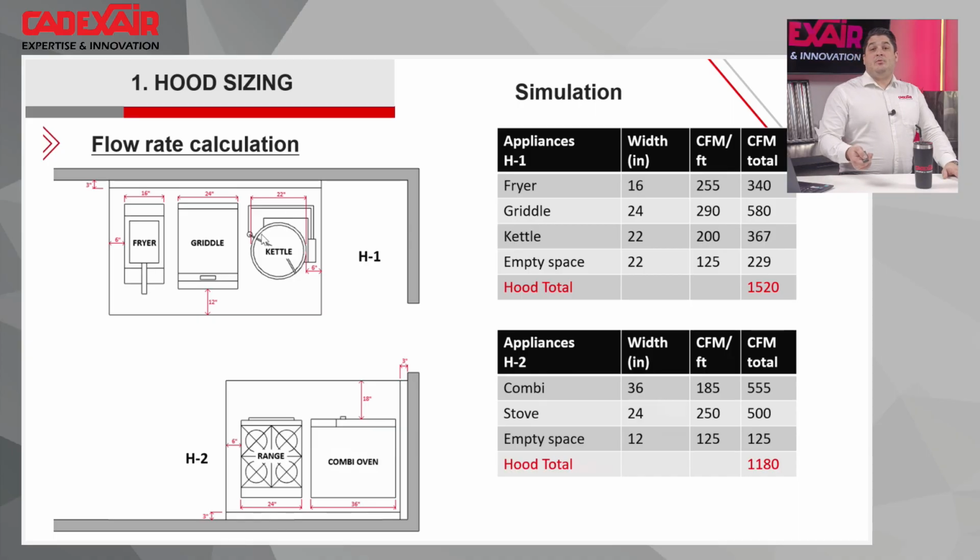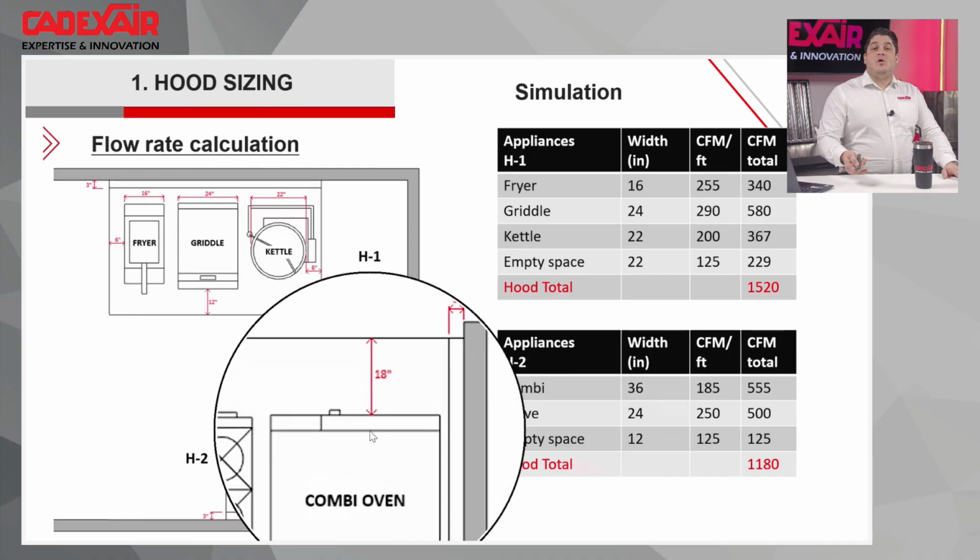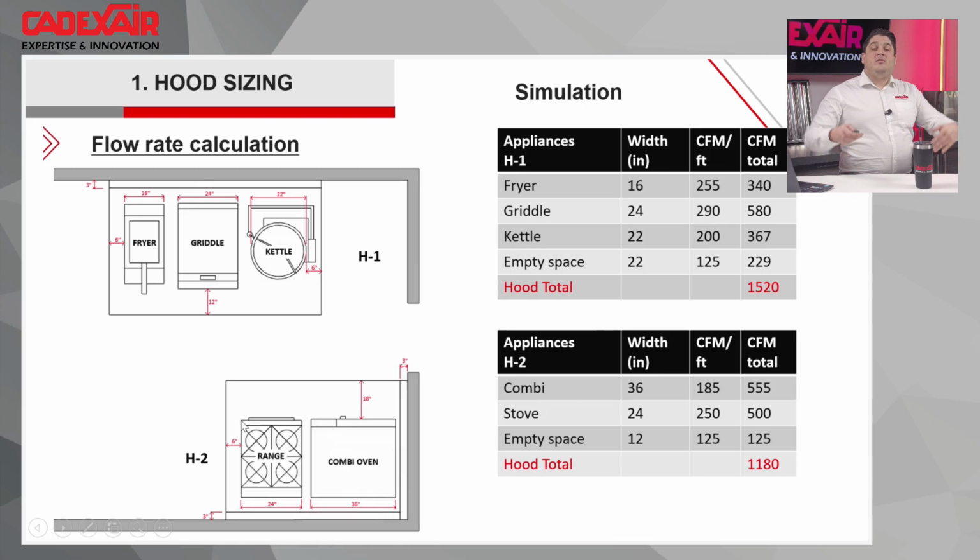Or, as an example, in that case we have a hood in a corner. When you're in a corner or between three walls, you can reduce the airflow, because you will have less of a problem controlling the smoke. The corner will help you a lot to control your exhaust airflow.